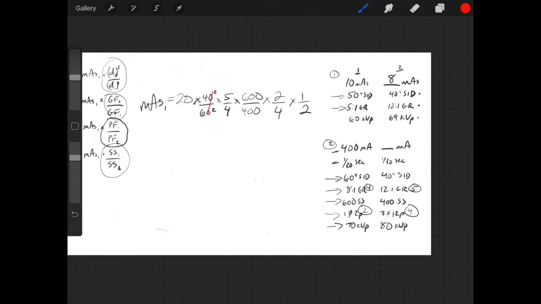All right. So again, we have to square these first. This is 2 thirds squared, which is going to be 4 ninths. And now I can reduce everything else. 600 over 400 is 3 halves. I'll start left to right here. We have a 4 in the 20, I'm going to do 1, 5. The 9 here is going to be 3, that's 1. I have a 2 here that's going to cancel out with that 2. There's a 4 here, a 4 there. We got 5, 1, 5, 1, 1, 1. So 5 times 5, mAs2 equals 25 over 3 times 1 times 1 times 1 times 2 over 6. And what does that come out to be? 4.16. That's our mAs2.